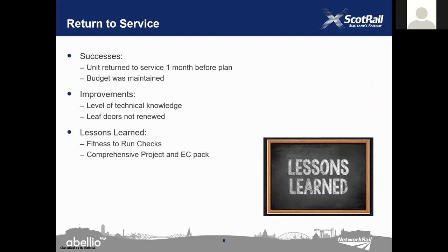Similarly, collating all the documentation I now understand is key throughout the project, updating documentation regularly, making note of any changes, no matter how small, is essential to capture the whole project and to keep it simple. So if another person picks up the project pack, the repair is detailed and well explained. This being my first repair was daunting, but quite a success, if I do say so myself. And with the unit back in service, I'm happy to say I helped to get it there.